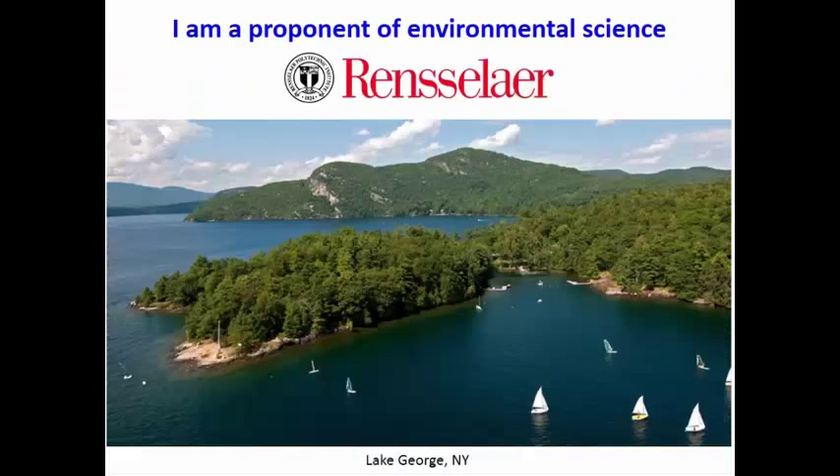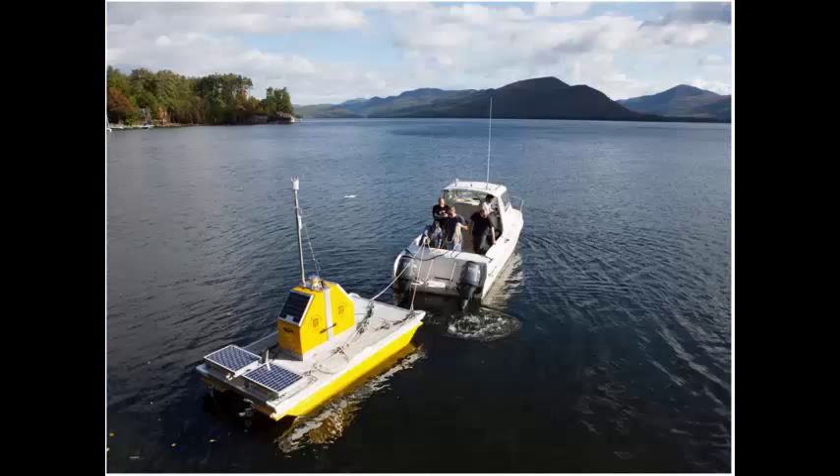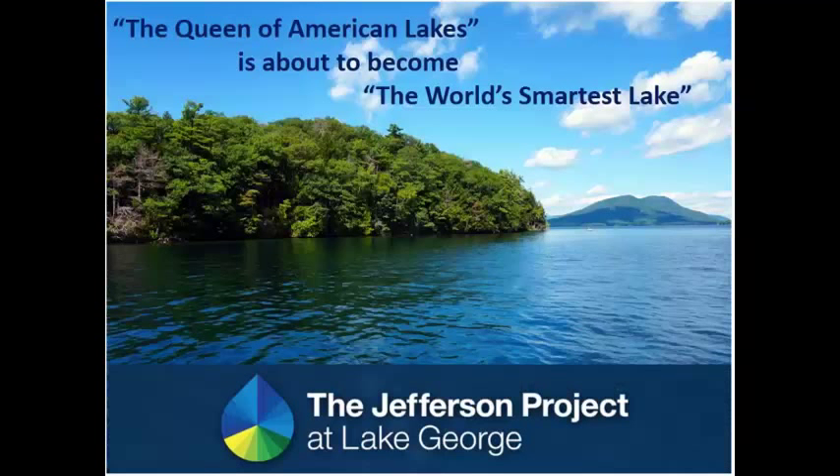In our professional life, here at Rensselaer we have a new project on Lake George — a huge lake and big tourist attraction in eastern New York. There's a project we just kicked off called the Jefferson Project. We deployed big sensors floating out in the middle of the lake, and we're partnering with IBM and a local conservation group for the next 10 years to make this the best-studied lake in the world. Our goal is to make Lake George what we call the smartest lake in the world — that is an unprecedented, state-of-the-art body of aquatic research.